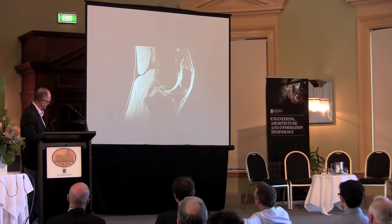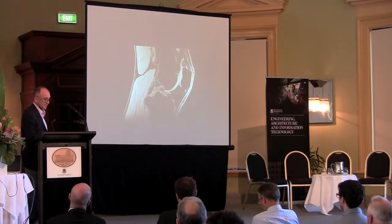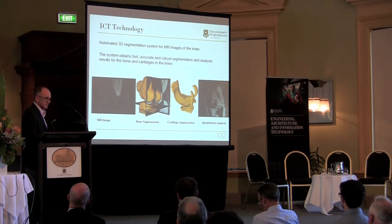And coincidentally, once we had this sort of technology working and these sort of images were available, and this is a sagittal scan through the knee, that's your kneecap there, and this white stuff here is the articular cartilage on the joints, the patellofemoral joint there. And osteoarthritis and acute injury injures that, and you can detect it very clearly. Other manufacturers then became interested in these sort of scans and said, well, are you able to pull out maps of this cartilage, and could we use that as a biomarker for things like osteoarthritis or sports injury. And so even though it was a GE system, Siemens were interested in doing this.